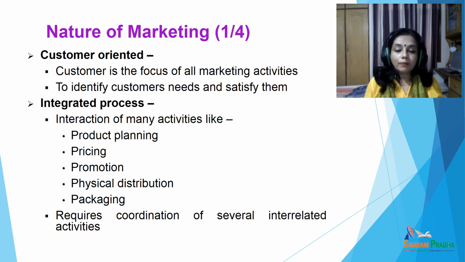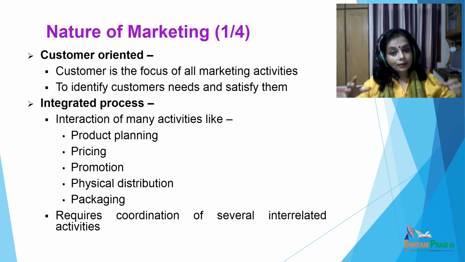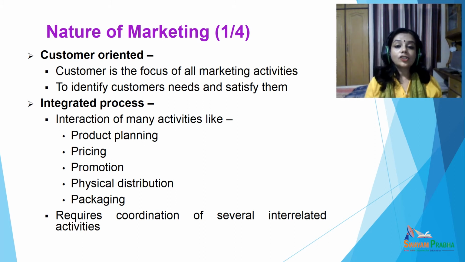The second point or second feature is it is an integrated process. So marketing doesn't work in isolation. It is the whole of the organization that acts towards the satisfaction of the customer. Besides that, every aspect of marketing is interrelated, interdependent, and that's why they have to be integrated together so as to satisfy the needs of the customer.